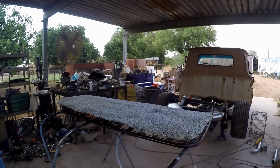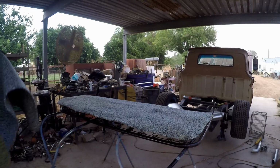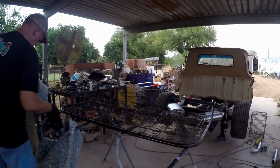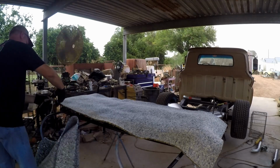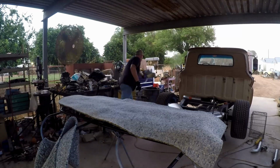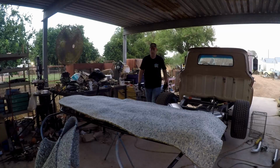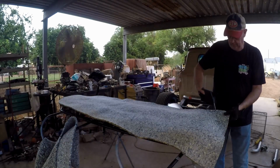Alright, well, we have another piece here. I actually went and bought some more, but it doesn't look like I'm going to need it, so I will tuck that there for now. Now I hope this will work. I would like for it to just give a little bit of padding on it. Hopefully it doesn't make it too tight, but we'll find out real soon.